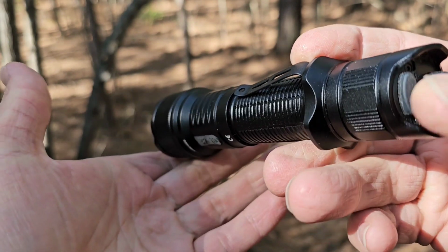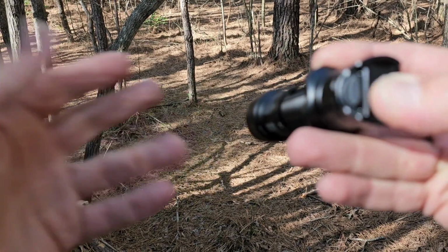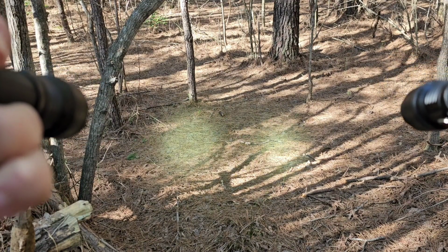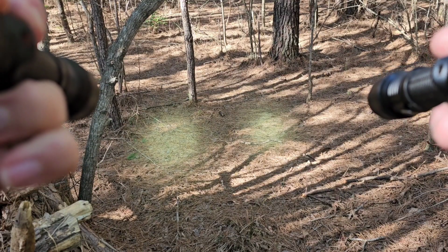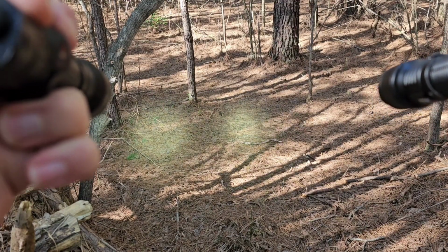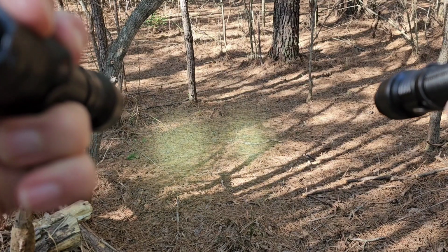There's the strobe. There's a hot spot right out here. Even in the daytime, you can see just how bright that is. And before we go into nighttime mode, I can show you the difference between the two. So you've got the older original on the right, and then the newer one, the A, on the left, and you can see that hot spot's a little bit wider on the left, so it's going to be better at filling out a yard, or a bigger area of a trail, and letting you see what you're looking for.